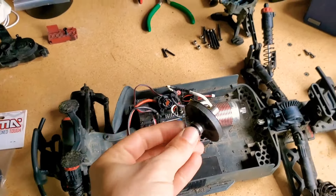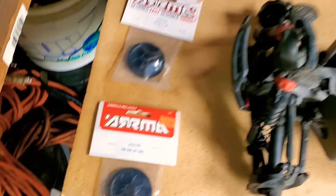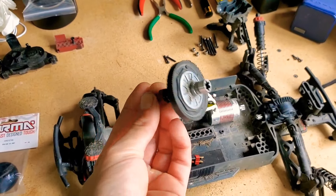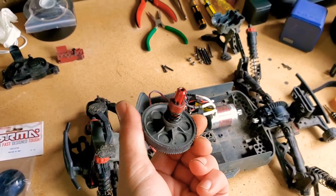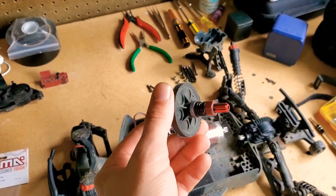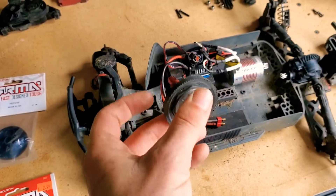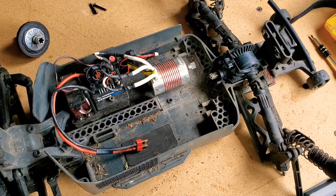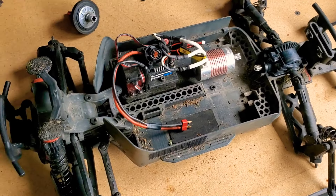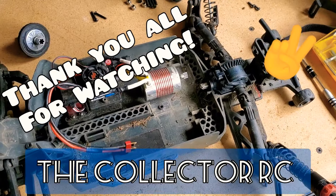Let me show you — this was my spur gear. You can see there's no longer a spur gear, and that's why I bought two more, because it's going to happen again. I'm going to have to end up switching to a metal one once I can find one. Unfortunately, I don't think there is a 91-tooth, 48-pitch metal spur gear out there. This is part of the slipper clutch system. So I'm going to have to replace that, and that's why there is no video of me running this — just bad luck. I am going to fix it and get a chance to run it again, and I will get that on video.